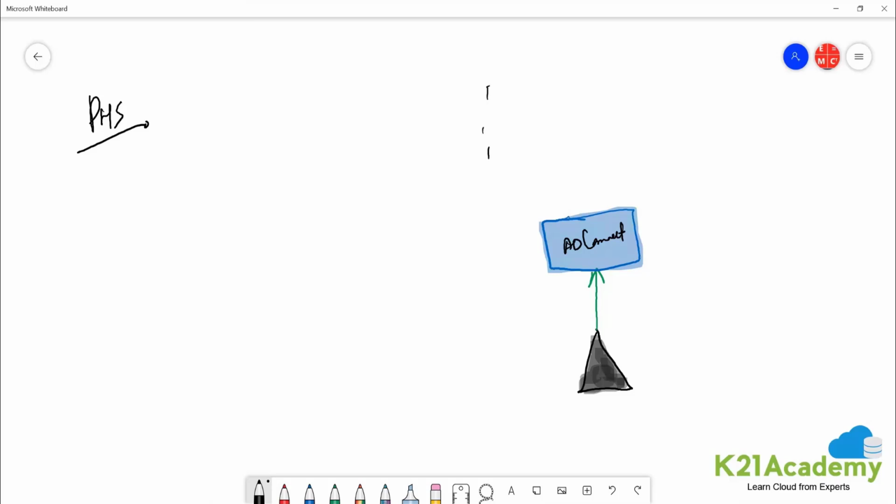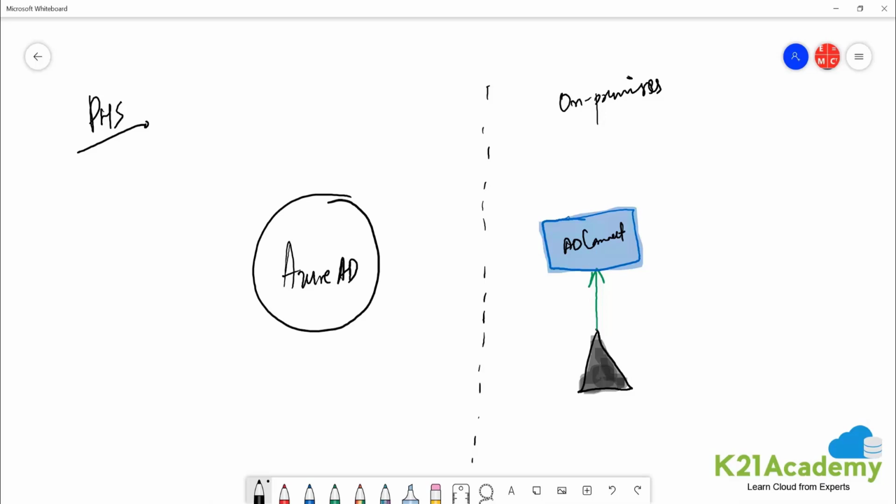This part is your on-premise, and on the other side, you will have Azure AD. That's your Azure AD, and you have a user here.